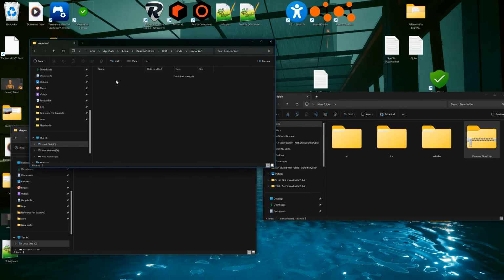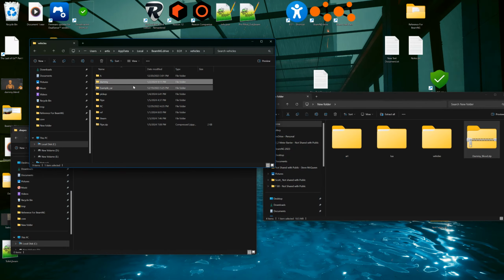Now you can see I don't have anything in here, except for this thing I downloaded earlier. And in the vehicles folder, make sure he's not in there also. So I'll just delete him out of here completely.